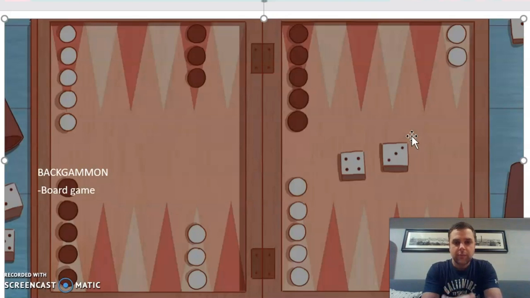As far as researching the problem goes, it is necessary to move all the checkers around the board and back to the base. That is the problem. You have to get all your checkers back into the base, and once you have all of them in there, you can start taking them off the board as you're rolling the dice. But that's the goal, is to get them to your base.